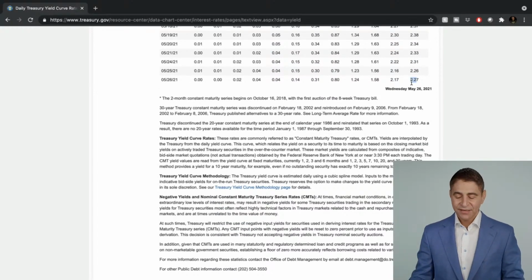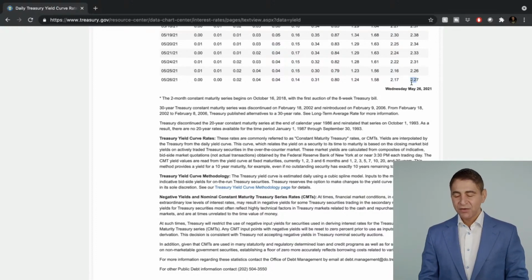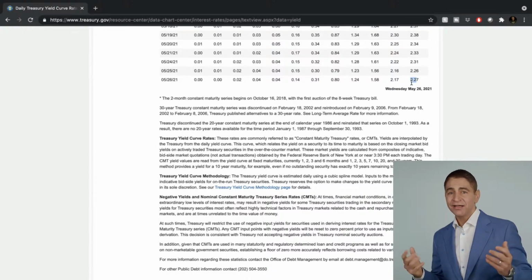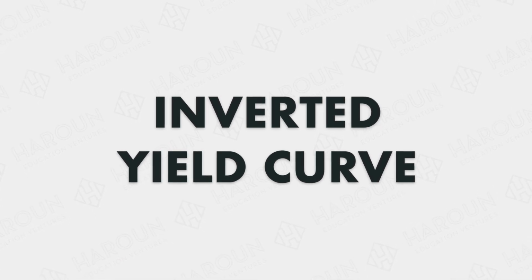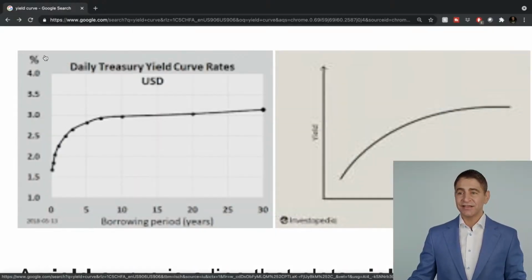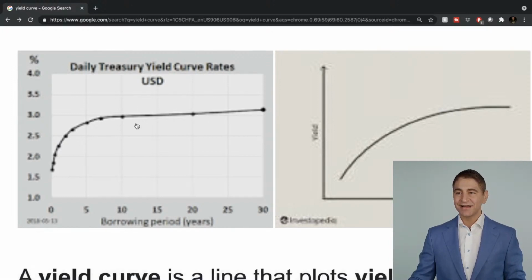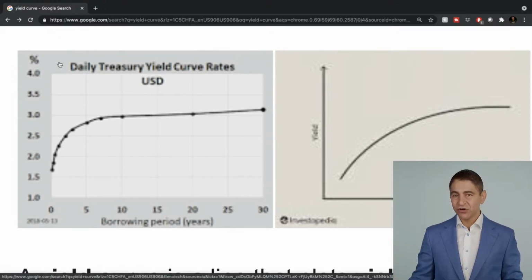Now, what happens is when rates are really high, sometimes you get what's called an inverted yield curve. And what that means is this. Instead of the yield curve looking like this, it looks like this. So people use the yield curve to try to understand where rates are going to be in the future. If you have a mortgage on your house or your apartment, and you haven't called your mortgage broker or the bank to refinance this year, please do it. Please. Because rates are going to go up a lot eventually.